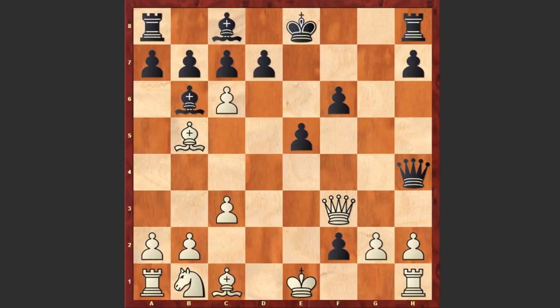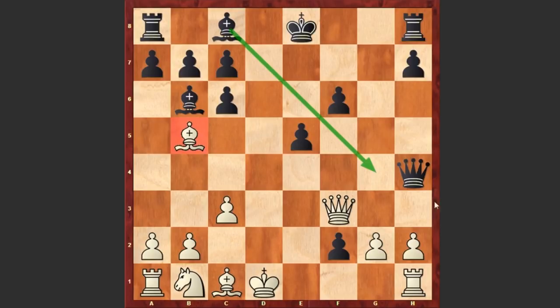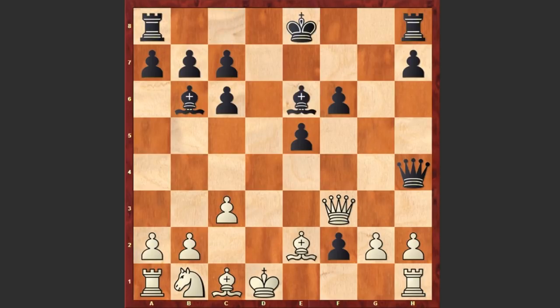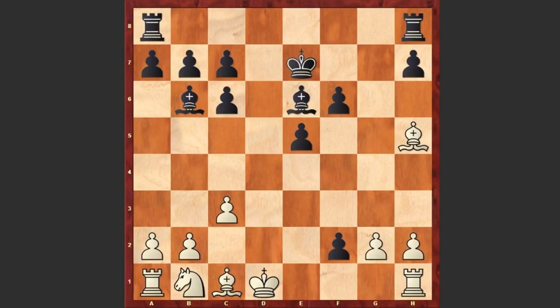But in return, black is capturing on f2, giving a check. King d1, a very strange move, not quite clear why not king f1. Of course, at first glance this looks more natural, but instead we see king d1. d takes c6, attacking the bishop, and black is also creating a very dangerous bishop g4 threat. Bishop e2 acting against bishop g4 and simply bishop e6, allowing queen h5 check, and we see the exchange of queens on the h5 square, king e7.